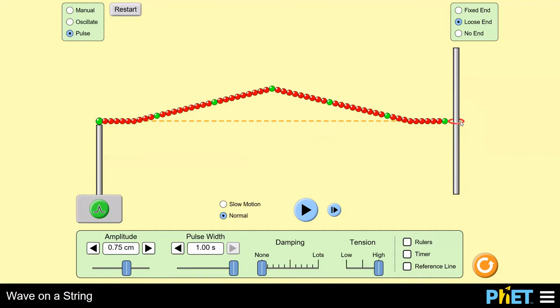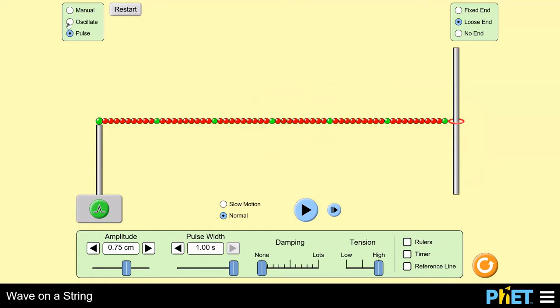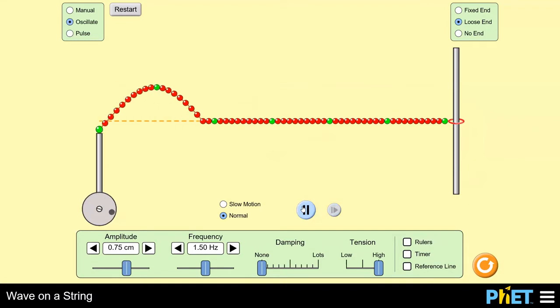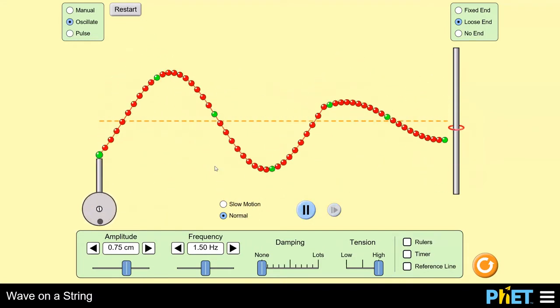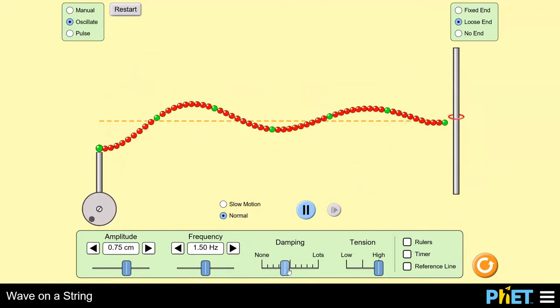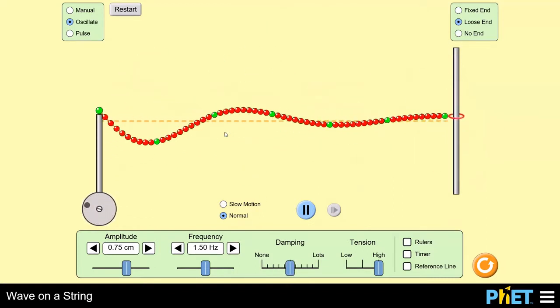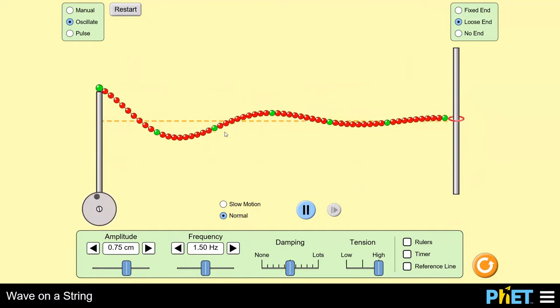Okay, so I mentioned that what you're really looking at is the traveling of energy down the string. Now, in the previous video, I reviewed simple harmonic motion. If I put this thing into sinusoidal oscillation, it's very clear that each of these beads is executing some kind of simple harmonic motion. And we also saw that if you quantify the energy of an individual bead, it depends on the square of the amplitude of the oscillation.